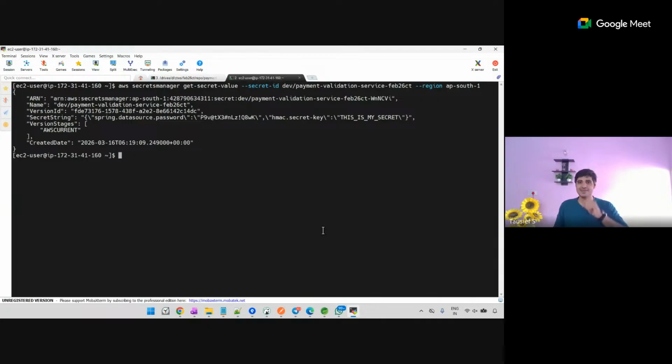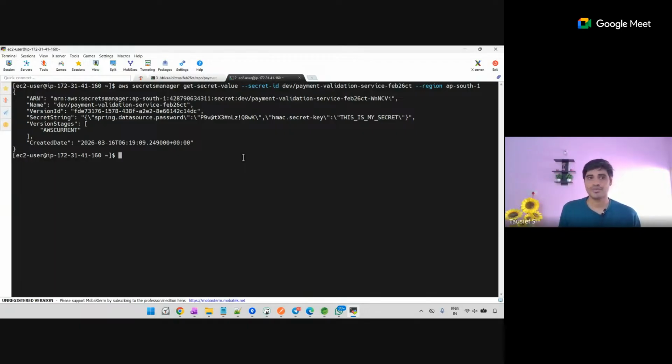Notice it is able to now connect and get the values. Again, for the production, you will not have access to this EC2 machine also. So don't worry that these passwords are visible if you run these kind of commands. Generally, it's not going to be visible because you will not even be able to access the AWS EC2 machine of the production system.